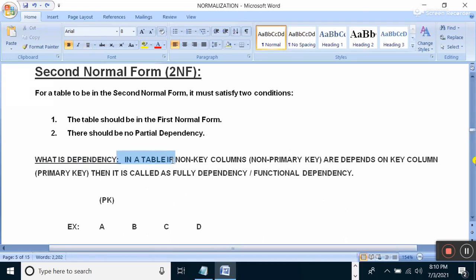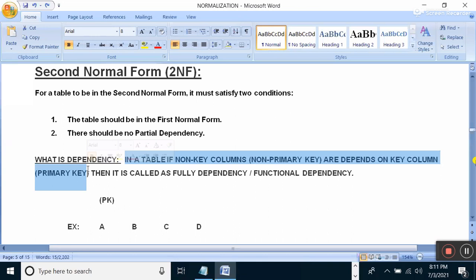In a table, if non-key columns, non-key being nothing but non-primary key columns, depend on a key column, meaning the primary key column. Read the statement one or two times and understand it first of all. In a table, non-key columns, meaning non-primary key columns, depend on a key column, and key column means primary key column.